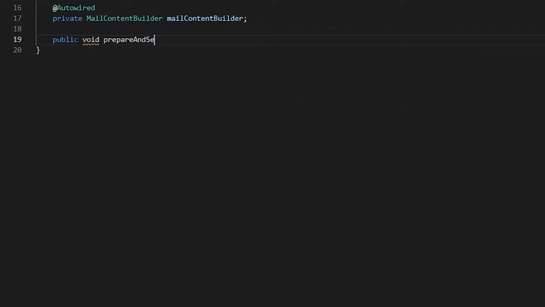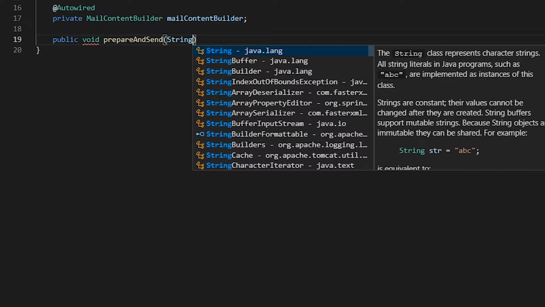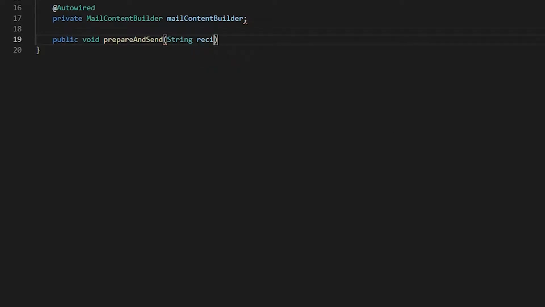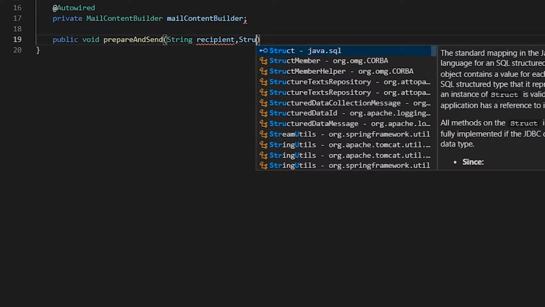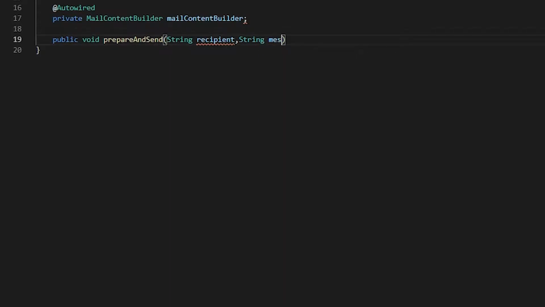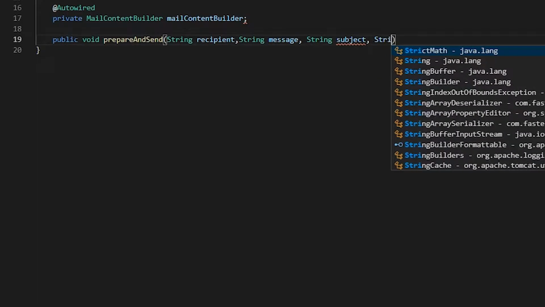Prepare and send receives the recipient, the message itself, the subject, and the from.